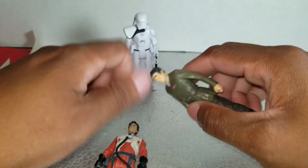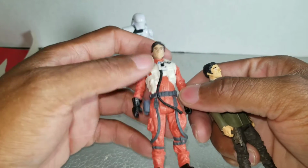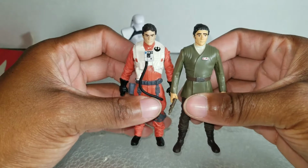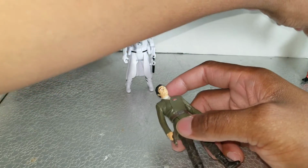So there's that, but they both look like, I'm going to say the wrong name. I always want to say Isaac Clarke, but that's not the name. They both look like the dude. It's just this one looks more cartoony, and this looks more realistic. I also like this one guy's orange suit.